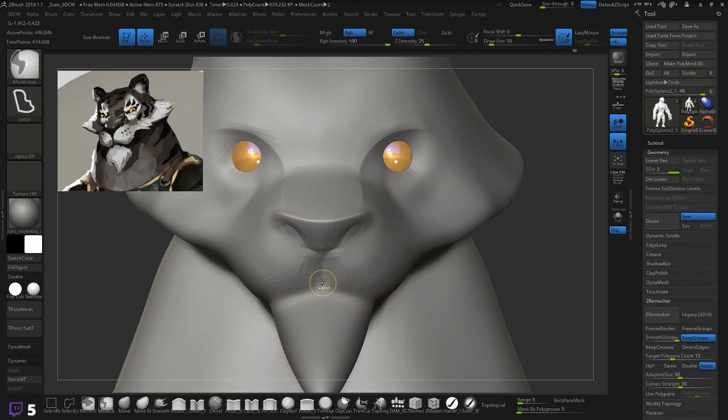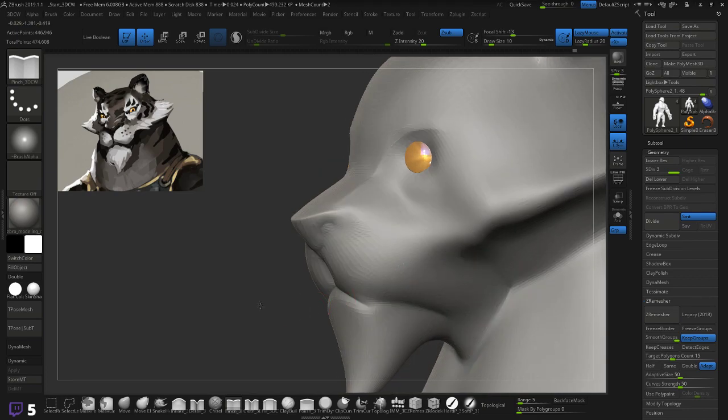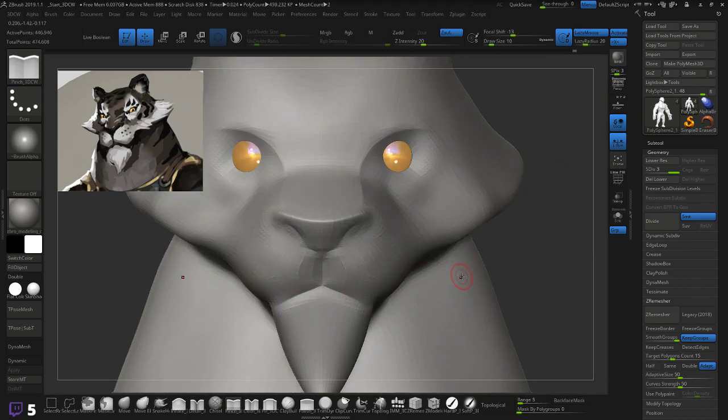Let's see. Yeah, it's kind of an angular thing going on as well. It's like, kind of figure out exactly, kind of change, yeah, like that, like it's kind of angled. It's like, and change the direction.